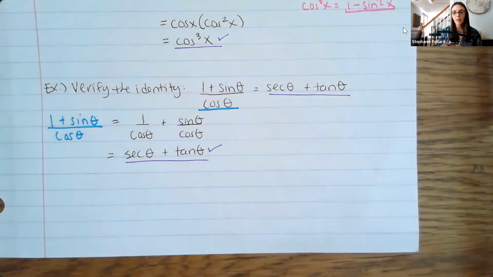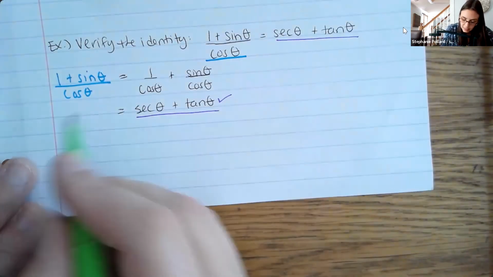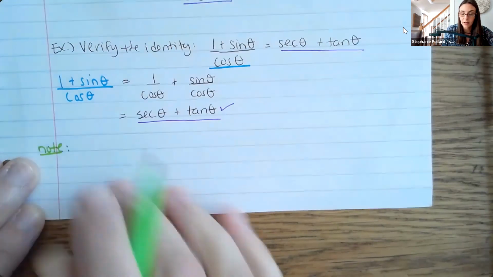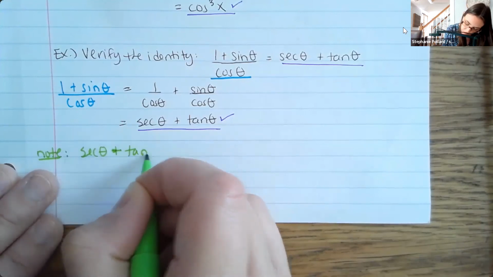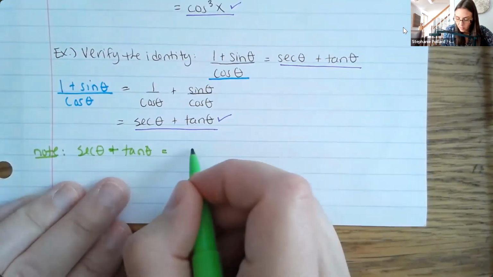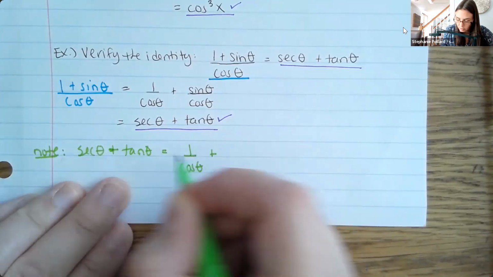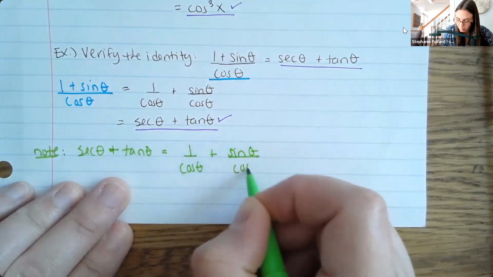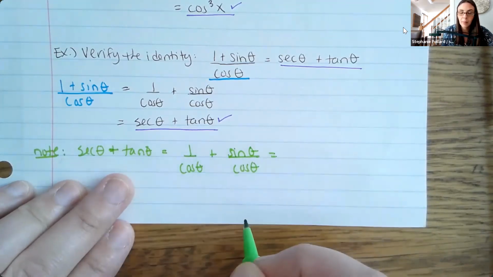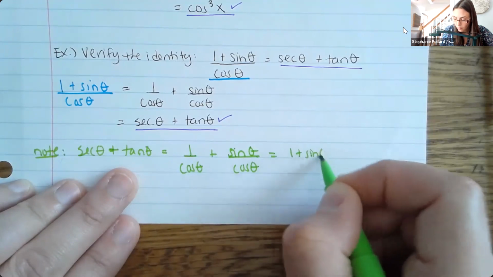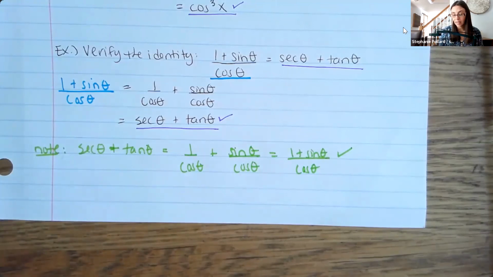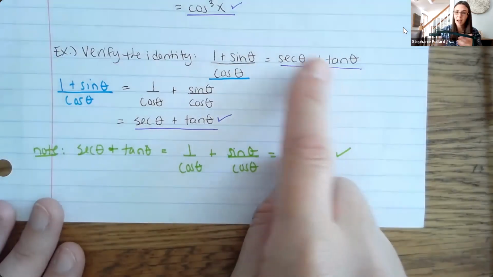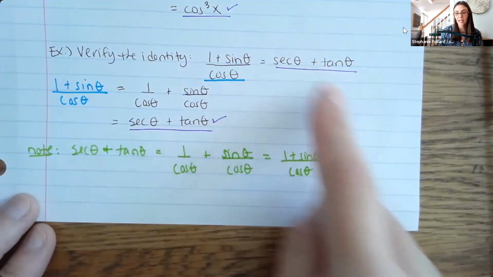Again, as a little side note, there's often more than one way to do it. So let's say that you're like, oh, I don't really like that left side. I don't want to start there. Maybe you want to start with the right side: secant theta plus tangent theta. Well, you may recognize that secant theta is 1 over cosine theta, and tangent theta is sine theta over cosine theta. And then you may say, hey, those are fractions with the same denominator. I can put those together. And you get to the left side, and that works too. So again, there's often more than one way to do this. Here I started with the left side, but in this case, they both were kind of complicated. So I started with the right side and I was able to get to the left.